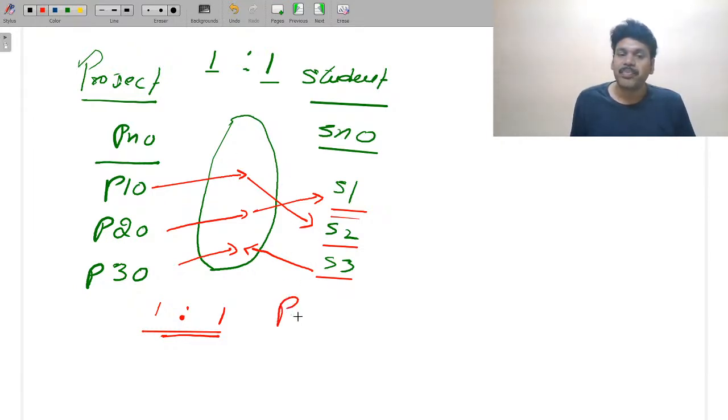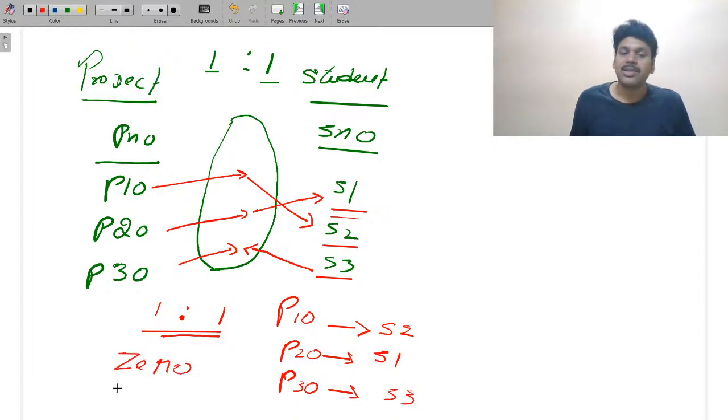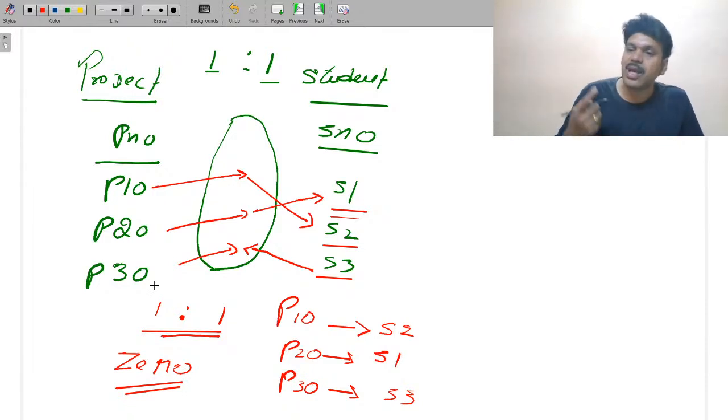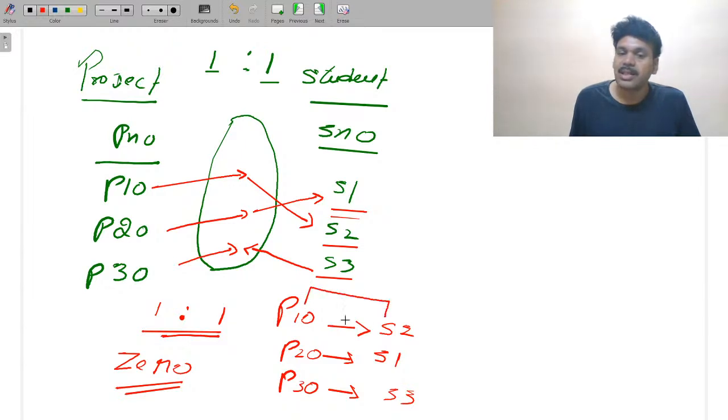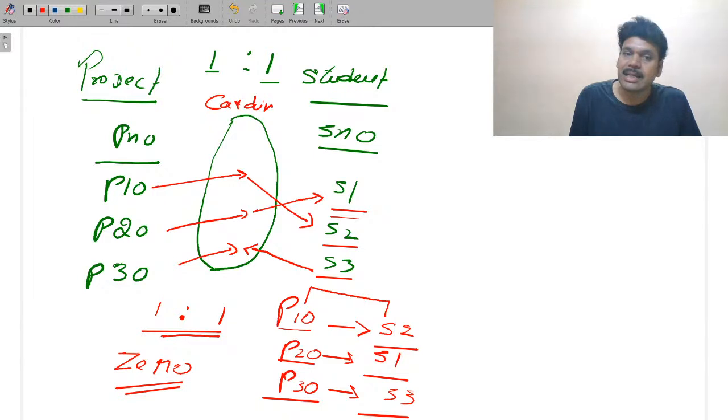So you can understand, friends, what is the redundancy here? If you observe, P10 is mapped with S2 and P20 is mapped with S1 and P30 is mapped with S3. Therefore, redundancy is how much, friends? 0. Every row of a project is mapped only one time with a student. The other side is also the same: every student who is going to take a project chooses only one project. Therefore, you see that this relationship is unique because none of the tuples are being repeated, even in the project column, even in the student column. Therefore, this kind of mapping is the concept of what? Cardinality. Cardinality is mainly talking about the maximum number of occurrences.